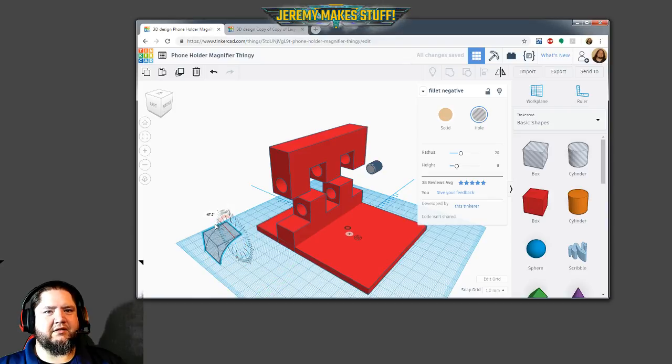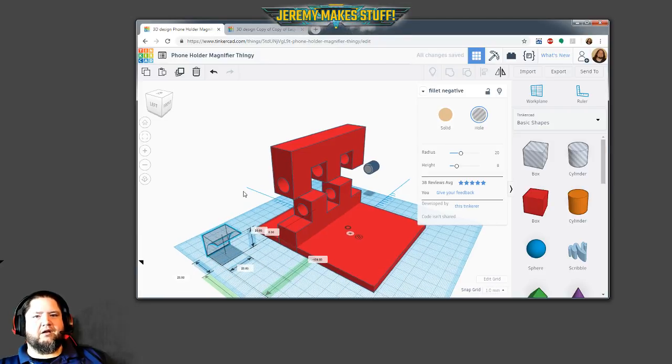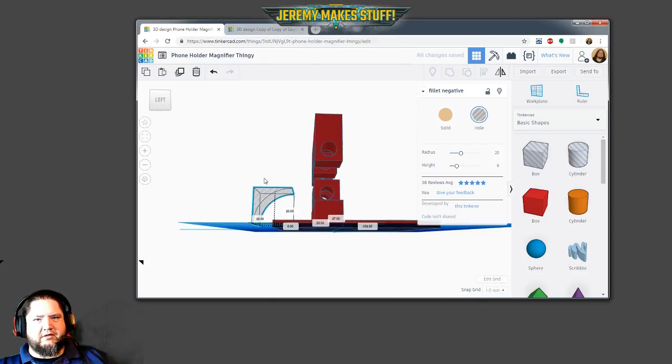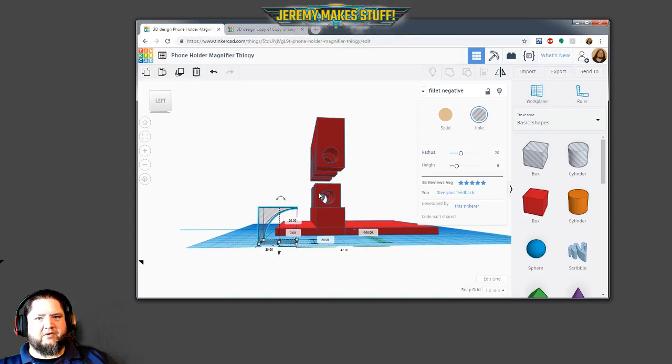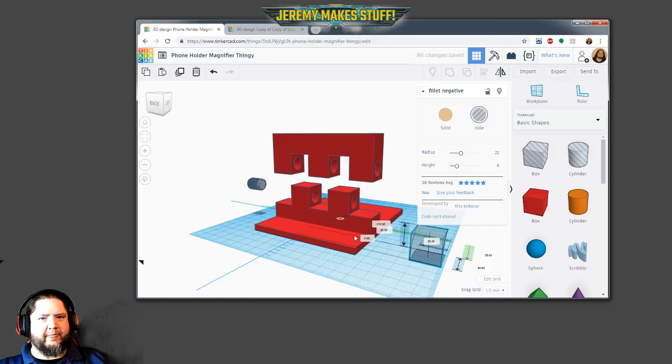Let's see, rotate this around. And rotate this around. Okay. Let's see, this one, 20 by 20 by 20, which happens to be the same size as the actual square I have here. Just kind of, whoa, off into the distance it goes.